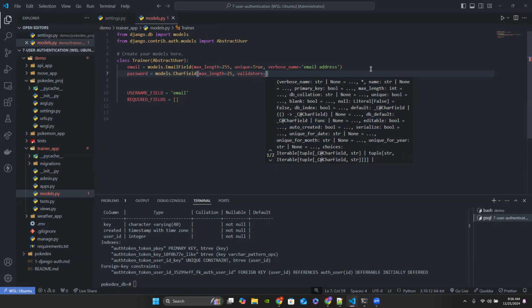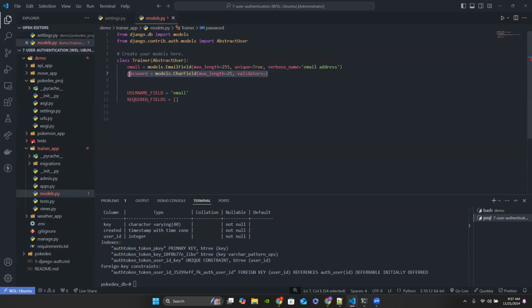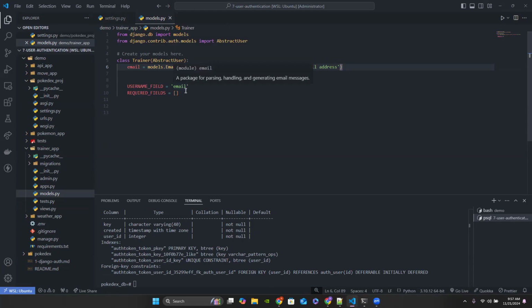But because I'm keeping it simple, and I don't want to go in-depth into creating validators because that's not the reason for the class, I'm not going to create a customized password field. Even if I don't add a password or email, it's still going to require it. Therefore, I don't need to add it to required fields. It's already required, no matter what. Does that answer your question, James? Yes, definitely. Thank you.